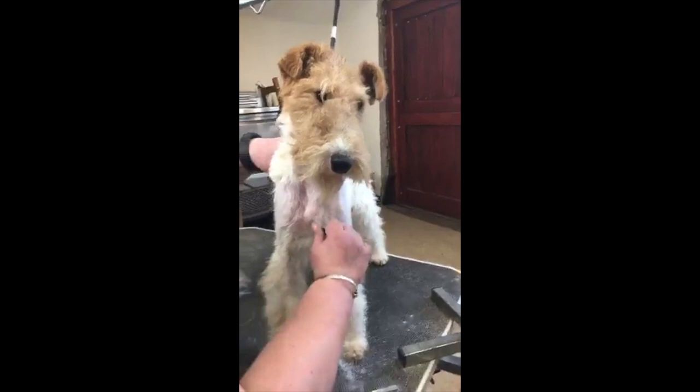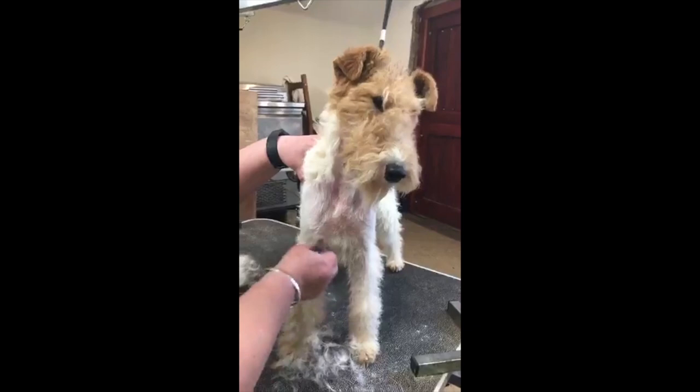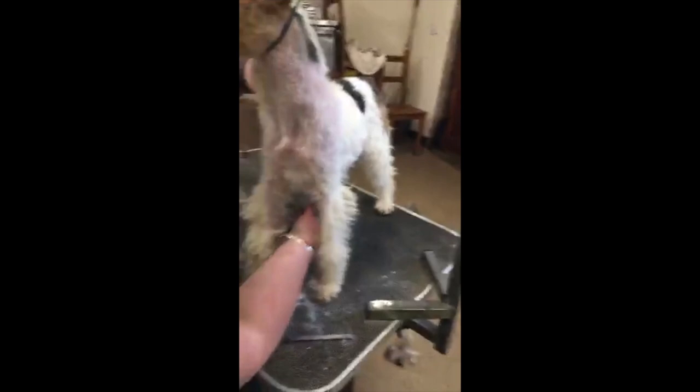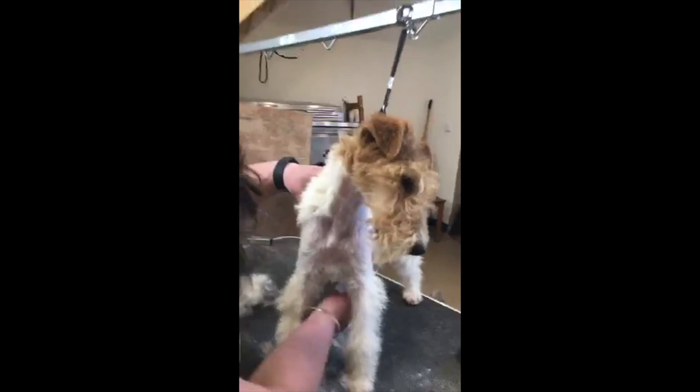And, you know, some people where Rachel's just pulling now, they will thin and scissor that a bit. Again, if you thin and scissor it, you can still get a fairly tidy Wire Fox Terrier finish. But once you've thin and scissored that, the next time you come to pull it, if you decide to pull it again, it will be hard to pull. It might make the skin a bit sore. So once you thin and scissor it, it's probably a process you should carry on with in trims in the future.